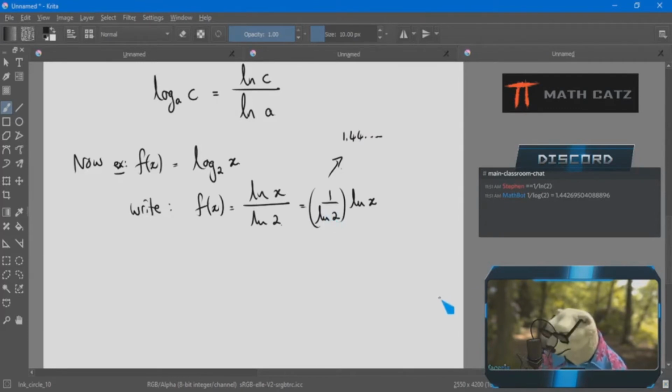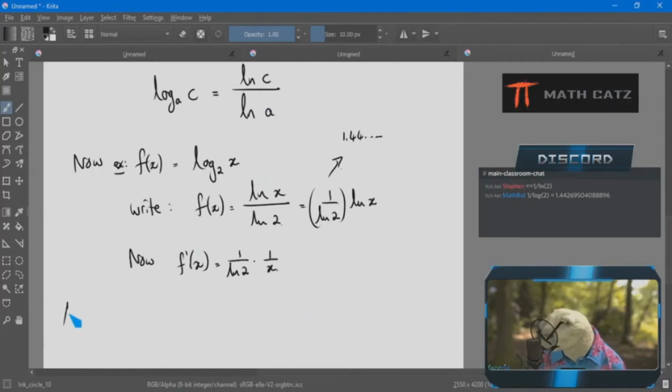If there's no x, what I'm working with is a number, which means if I want to find the derivative of this, it's the constant times a function property. It's this constant in front of the function, which is the natural log function, which I know what the derivative is. It's 1 over x, and I'm done. So it's really quite simple, but I needed this change of base property.